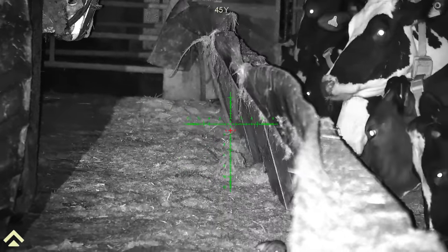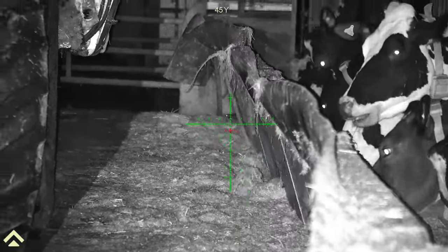Lofty ranges this one at 45 yards on a standing shot with his tripod. And absolutely poleaxes that. That just shows when you've got the ballistic set up right on your Zulus, it is a fantastic tool.